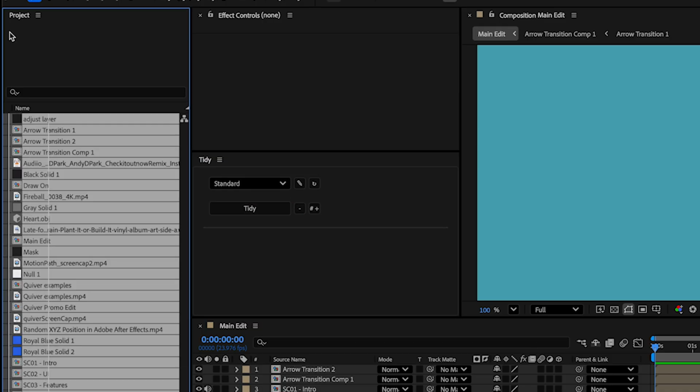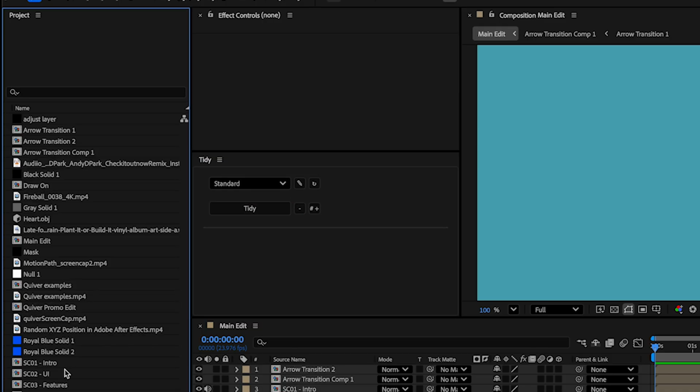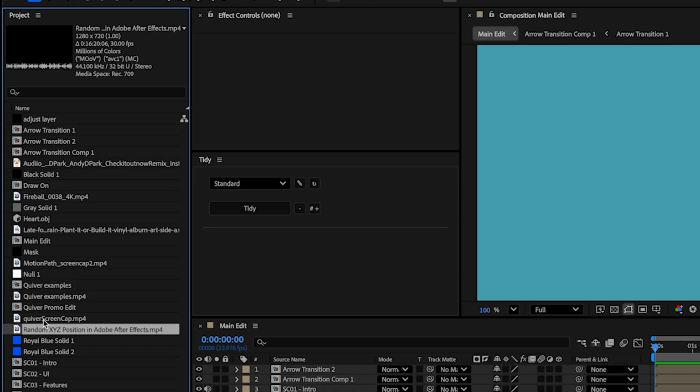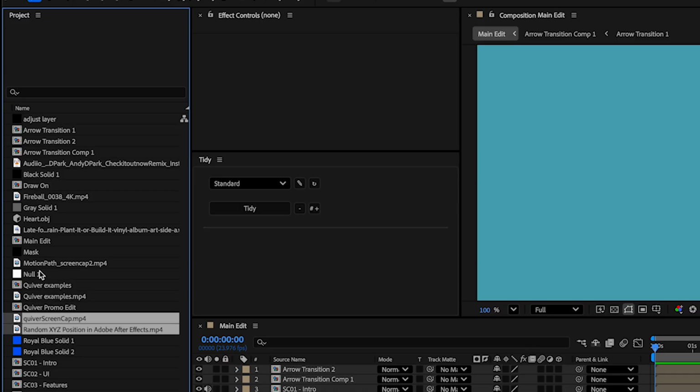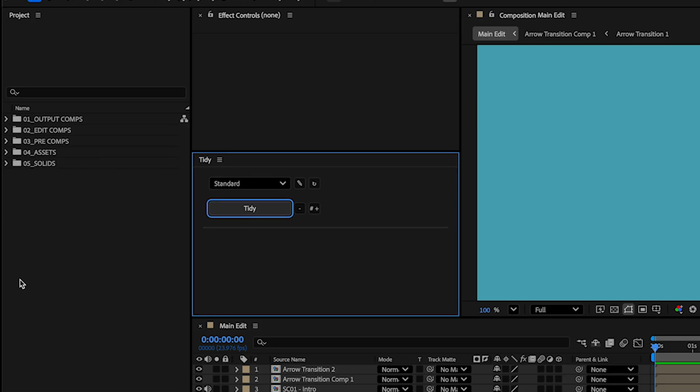I'll be in the zone working in After Effects, importing things, making comps, and I just don't think much about the organization structure because the awesome ideas I have in my head just need to get out. And a couple hours in, it starts to look like this. And then I'm like, well, I can start selecting things and select my QuickTime movies or MP4s and drag those into folders and rename those. And who needs that? So click on Tidy. And it puts everything into a folder structure.